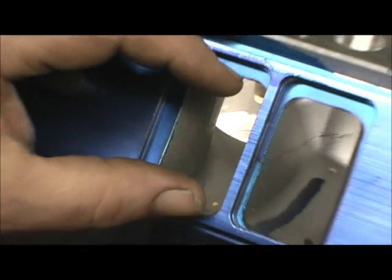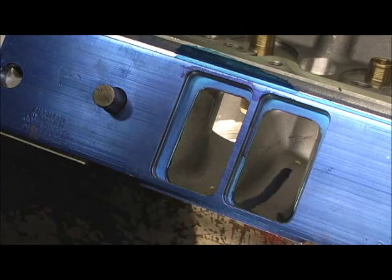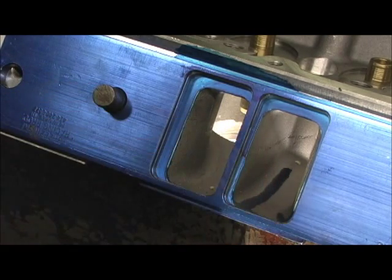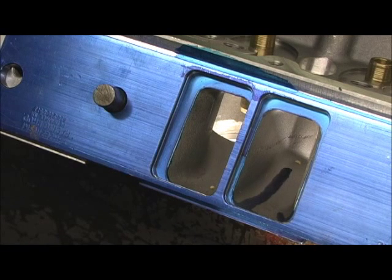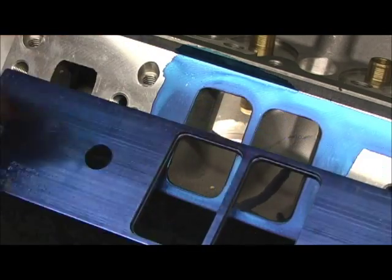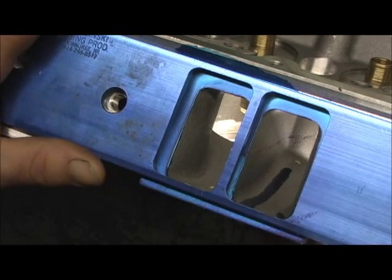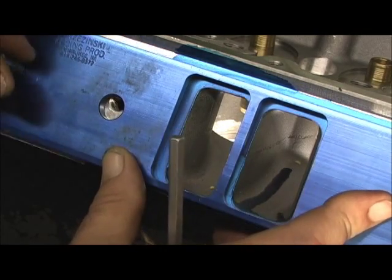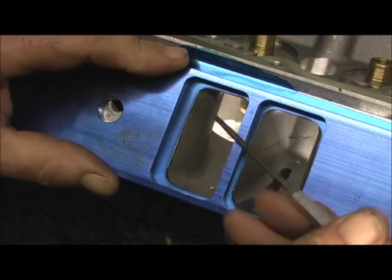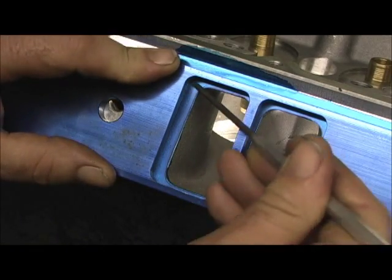You always want the square of the manifold to be smaller than the square on the head, so that the column of moving air and gas coming in doesn't hit the wall of the head. When the Brzezinksis did this years ago, this approach pretty much became a standard. So we're going to turn the lip around — and you've got to be very careful when scribing, because you want to stay to the inside. Knowing it's bigger, you kind of have to go at an angle when you do this.